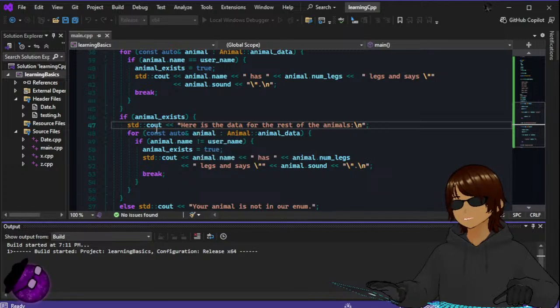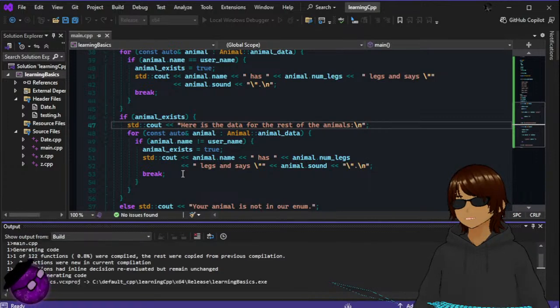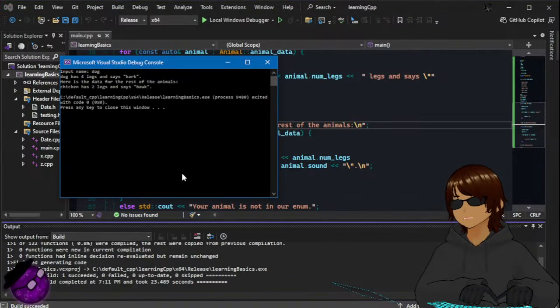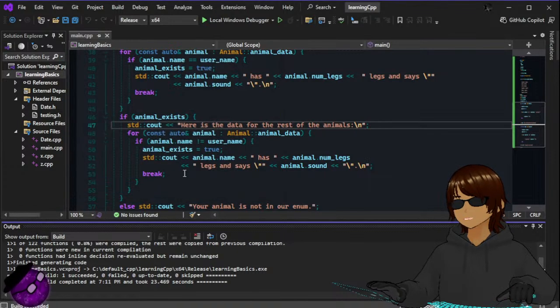I should put this for loop in a function. So if I print dog, dog has 4 legs and says bark, here is the data for the rest of the animals. I should remove the break statement.